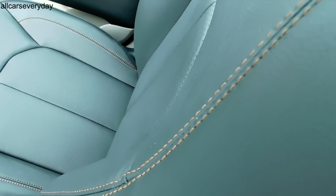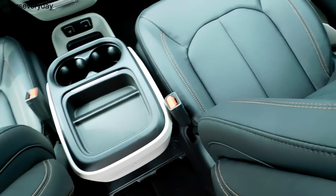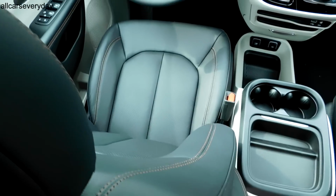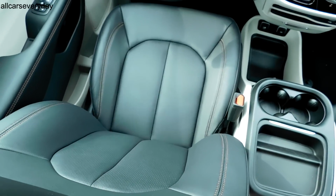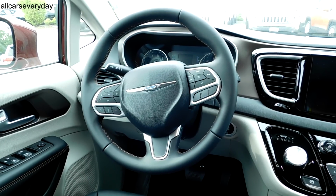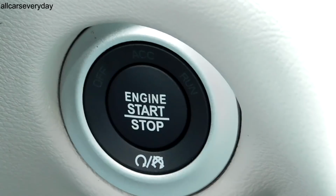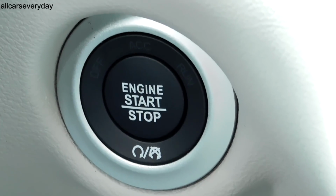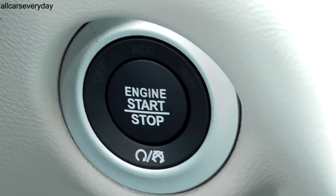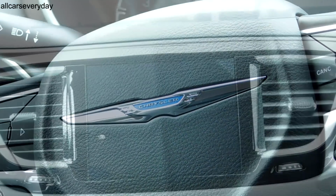The Pacifica makes use of Chrysler's excellent Stow 'n Go system, which allows for the second and third rows in the Pacifica to be folded into the floorboard with ease, so that the load floor of the rest of the van is flat. This eases cargo carrying capability and makes life with the Pacifica significantly easier. The Chrysler is dotted with 12-volt outlets and USB ports, and it also has a tri-zone climate control system, all leather seating, and a leather-wrapped steering wheel.